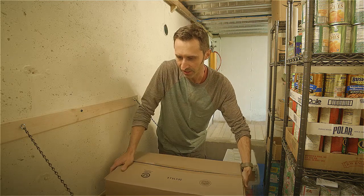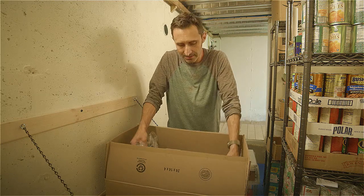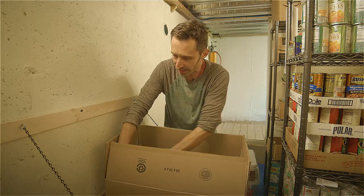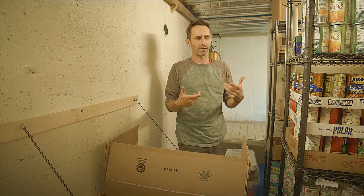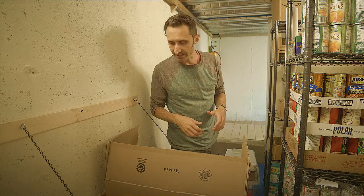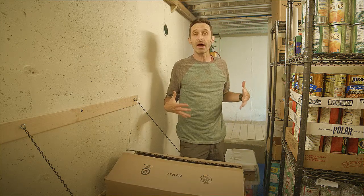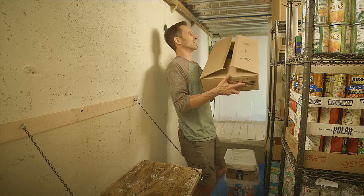This next item is heavy because it's lead clothing — the kind you wear when getting an x-ray at the dentist. We have a lead skirt, a chest covering, and a lead hat. There's also a box with lead sheeting, about a sixteenth of an inch thick, which you could use to make an extra layer for a helmet. If someone is going to leave the shelter, the more shielding you have, the less damage you'll take in that environment. It's expensive and heavy, but I didn't want to be in a situation where I needed it and didn't have it.